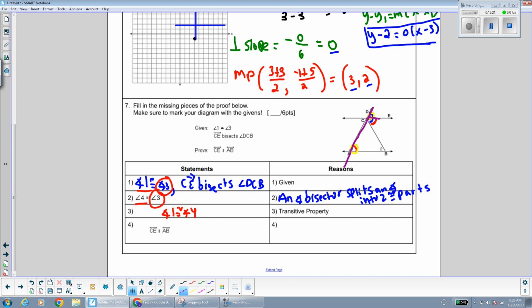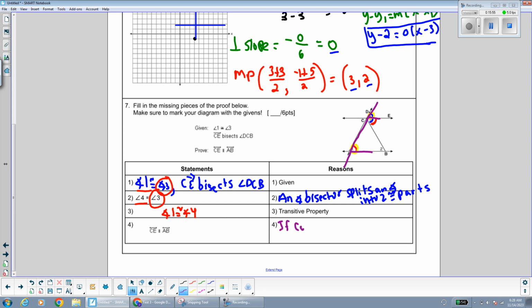And I'm just going to extend a bit here so that you could see that they're corresponding angles. We have top right, we have top right. We have corresponding angles, and it kind of looks like a letter F. Letter F means corresponding angles. I don't really like that one because I don't feel like it really does look like a letter F. So I just like to extend a little bit. So top right and top right. So I'm going to write that here.